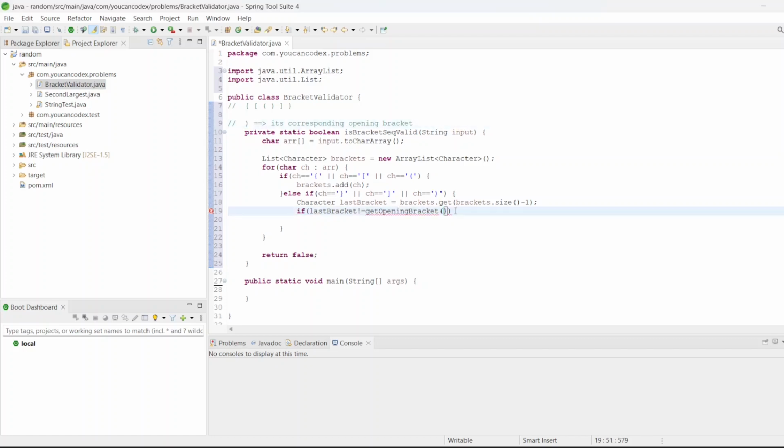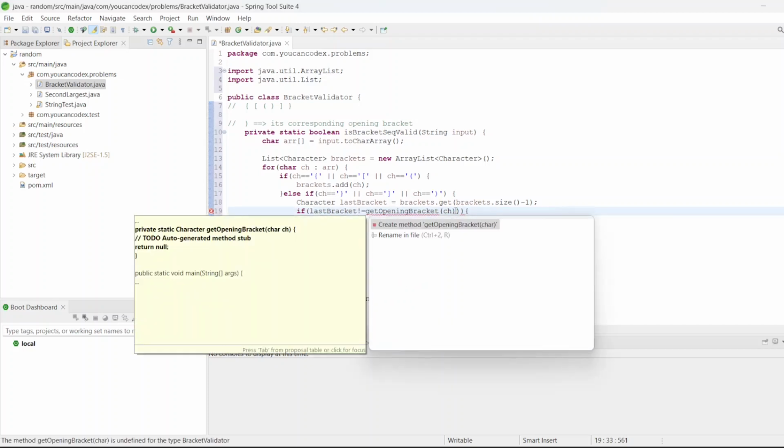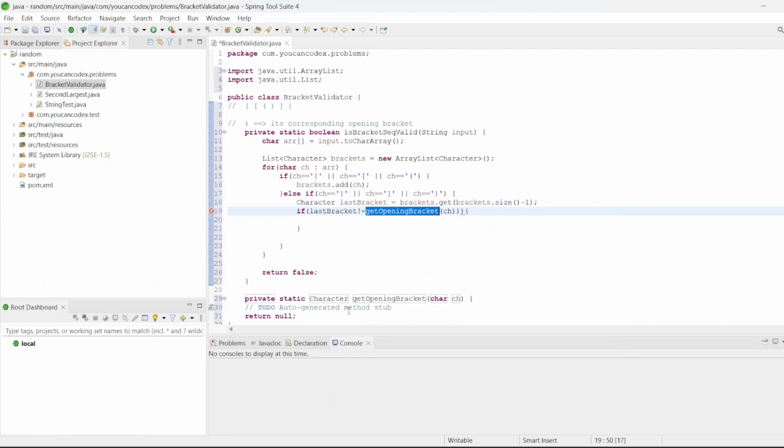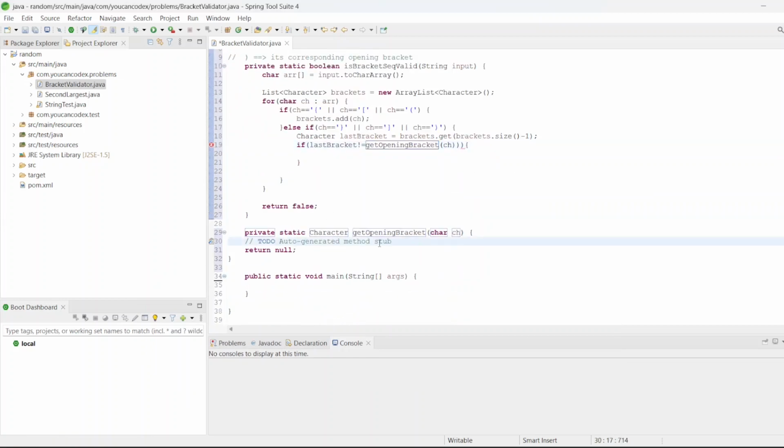Our closing bracket is the current character we have in hand. Let's create this method. So we have created this method here.